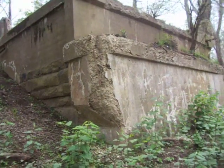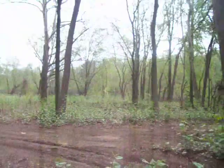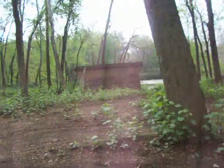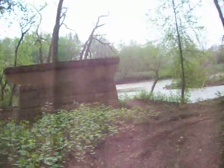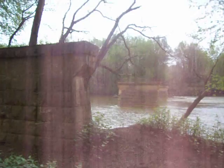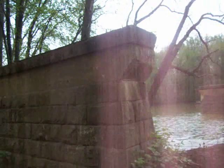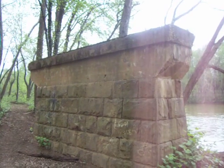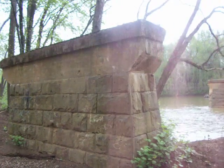You can see that the bridge was raised once, maybe about five or six feet at some point, and then it was deemed far too low when they built the dam to accommodate the rising waters in the spring. This Connemaw River here can rise as much as 20 feet during the flood season, and these abutments that you see go completely underwater, but obviously they stand the test of time. You can see the detail of how they raised it at one point from the stone that it was to a little bit higher of a bridge.